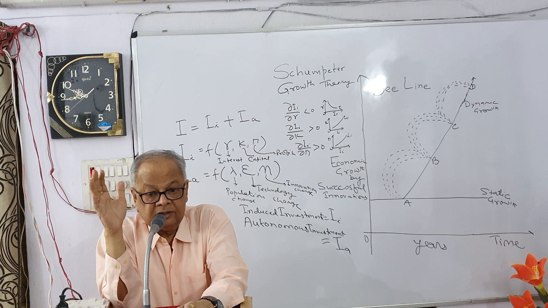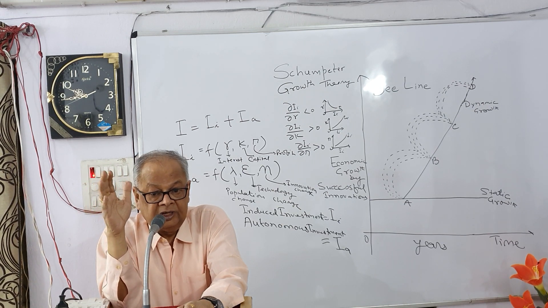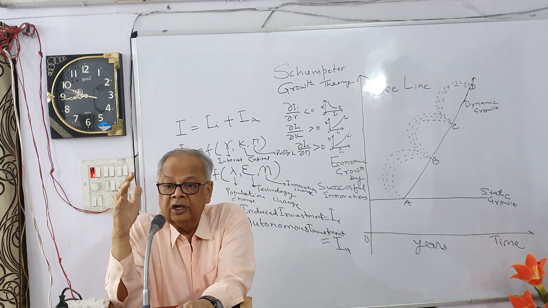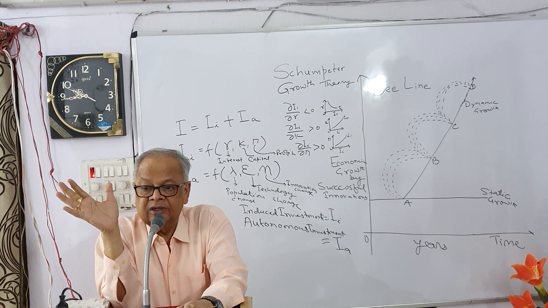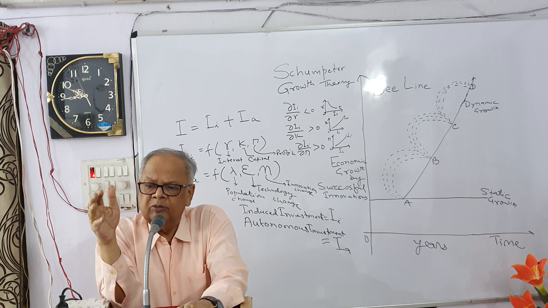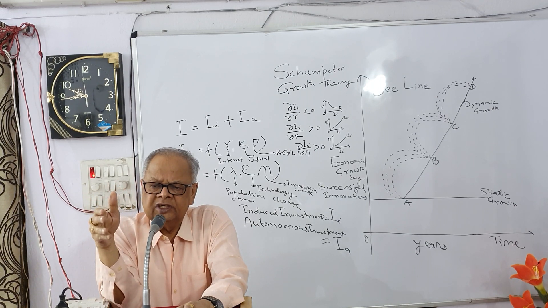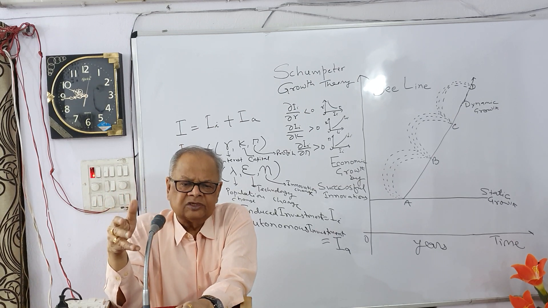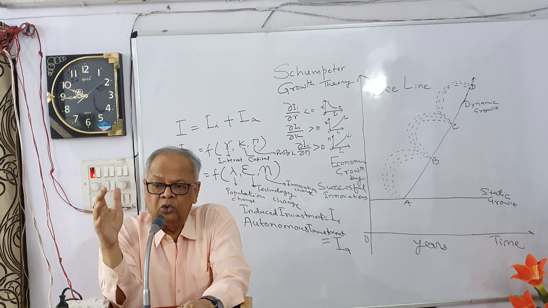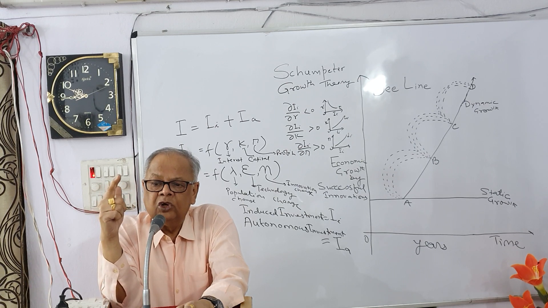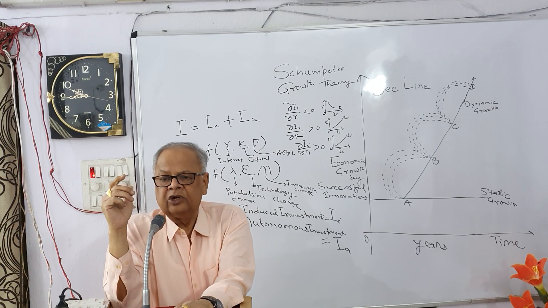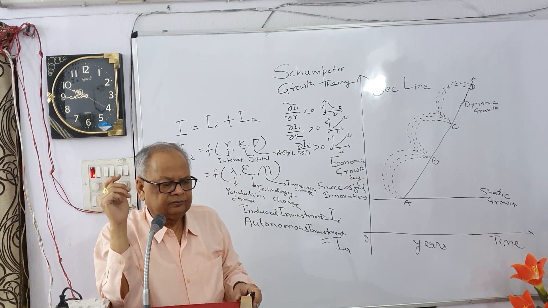In the long run, population will be an important factor. In the long run, the environment of innovations will be an important factor, and technological application will be an important factor. But in the short run, the inducement to invest may be affected by variations in interest rate, variations in the size of capital, and variations in the rate of profit. But the ultimate effect upon the capitalist economy is that economic growth takes place with the help of innovations. This is the innovation theory established by Schumpeter, an American economist.